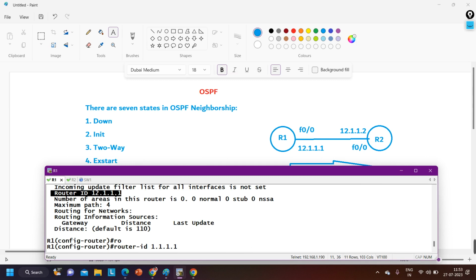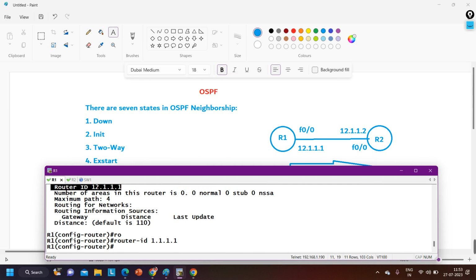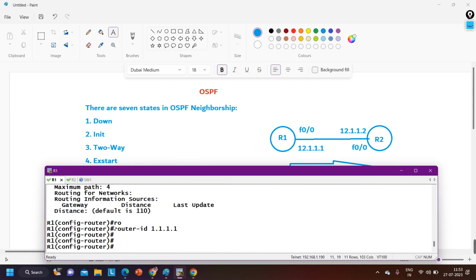Router ID is just an IPv4 representation. So now I have manually configured router ID 1.1.1.1. I manually tell router 1 that your router ID is 1.1.1.1. Now, that one is not a loopback. This is a manual configuration. I am not running this IP address on any interface of router number 1. I can configure any IP address as the router ID. I can configure 100.100.100.100, I can configure 255.255.255.255. This is the manual method.